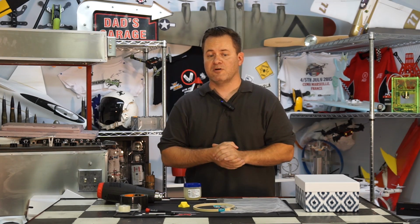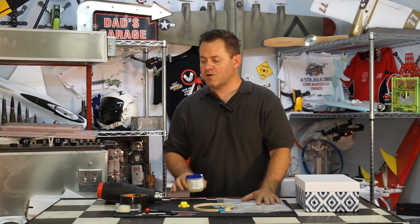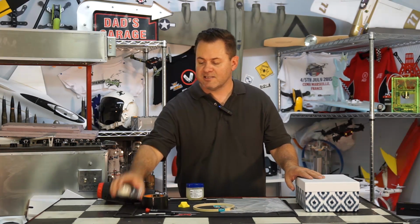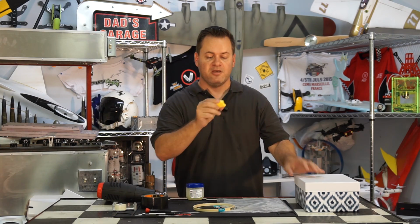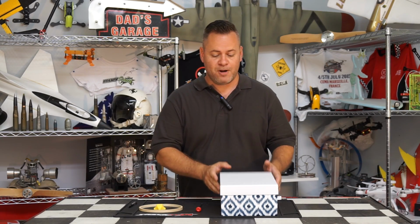There's also some tricks that I'm going to talk about that you can do while you're doing the vacuum forming process to create a thinner, lighter part, or create the opposite of thicker areas or stronger in certain areas. The other thing you're going to need is just a little petroleum jelly. We're going to use this as our mold release. You're going to need some tape just to seal up the box around the sides, and some double stick tape to hold the mold down. Let's go ahead and start. All right, first thing we're going to do is go ahead and prep our box.